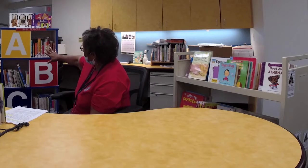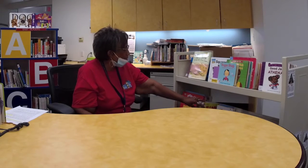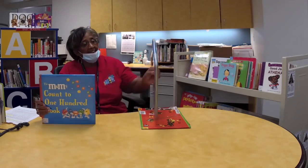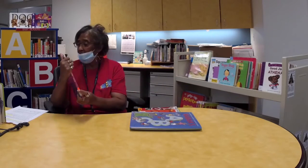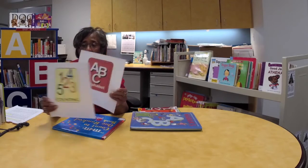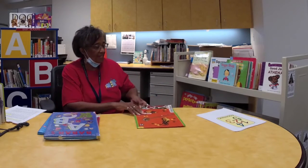As you can see, our board books are displayed in this colorful bin here, which you can't miss, and it stands outside of our story time room. We like to call that area our unofficial preschool section because we have the board books and also our ABC and 1, 2, 3 books. We have a lot of those, like this one, Eminem, Top 200, and the ABCs. You can tell them by these colorful stickers that they have on them. You can't see the stickers on here, but the ABCs has this on them, and the 1, 2, 3s has this on them.